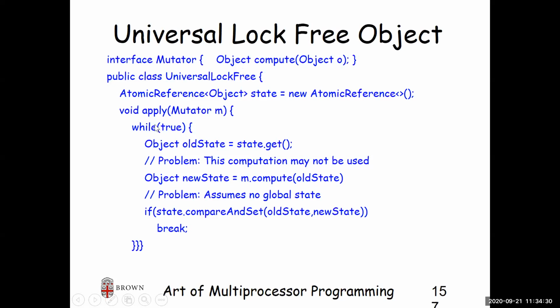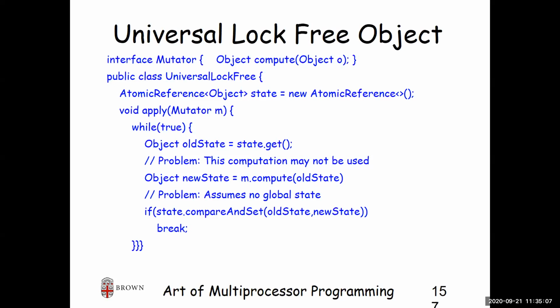Okay, and so what I'm going to do is have a while loop. I'm going to get the old state, and then compute a new state from the old state. And then I'm going to do a compare and set from the old state to the new state. And if I succeed, I'm going to break. Now, because I have a while loop where I keep trying to do something, that means I am not wait-free. However, this is lock-free because the only synchronization it's relying on is compare and set.